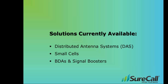So we recognize the market for DAS, and we see that there's definitely a high demand and a high use. But even if you're a DAS installer, a DAS reseller, a VAR for DAS systems, there's probably some of your deals that you're missing out on because it's just not quite the right fit for those people. And again, that's where we come in. We want you to have an alternative to offer these people so that you can still get the deal, so that we can still take care of the customer and see a profit.